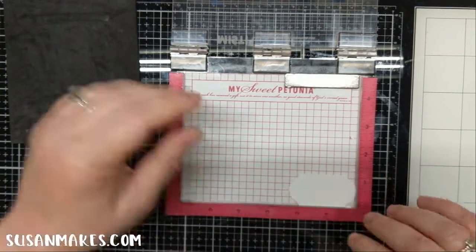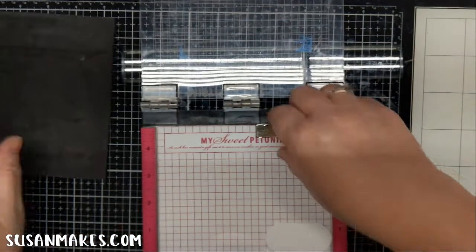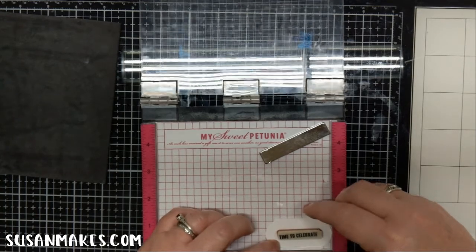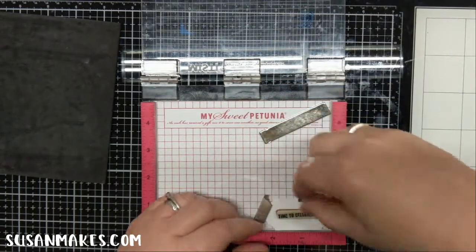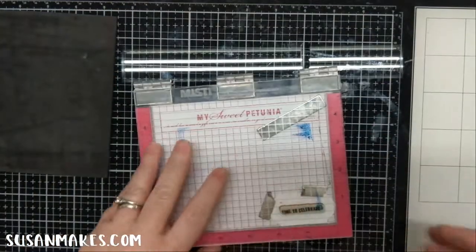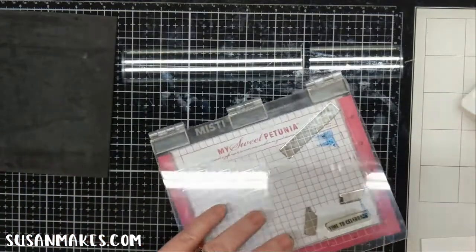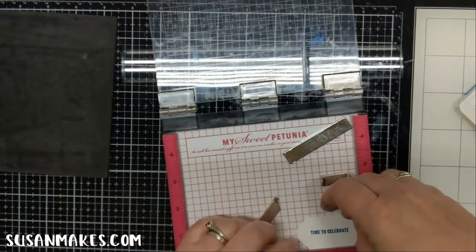Okay, so we're going to put that down there. This one is going to just simply say Time to Celebrate. Where is my, there it is. So we're just going to line that up on here, and put these smaller little magnets down to hold it. I think it's a little crooked. Looks good. And we are going to stamp that also with the blue. This is, again, Pacific Point blue, I think is the name of it. So we've stamped that. We can set that aside now.